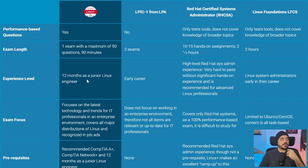Experience level listed is 12 months as a junior Linux engineer. Honestly I would feel comfortable taking the Linux Plus even though I'm not a junior Linux engineer — I'm a tech support guy who uses Linux a lot. Even if you had no Linux experience, you'd have a bit more learning to do, but you could definitely take the Linux Plus. Now for the RHCSA, I think you definitely want some Linux experience, but you can get that on your own — spin up a virtual machine, boot up whatever version of Linux you want and start playing around with it as you're studying. I think even someone with no experience, if they were determined and took the time to study, could pass the RHCSA.